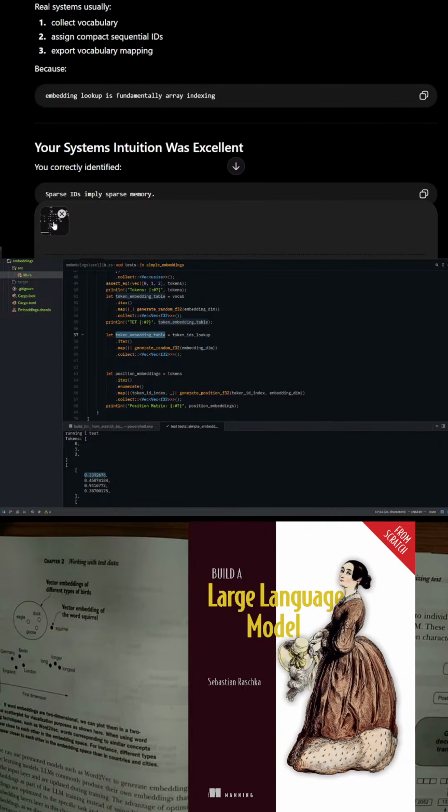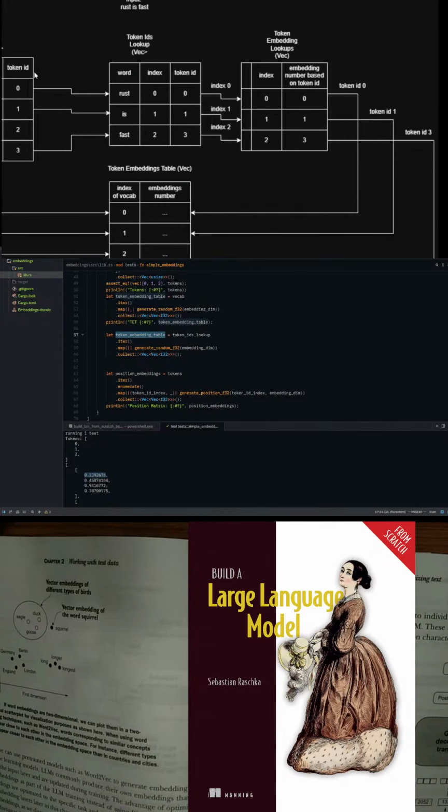Okay, here in the image that I'm going to send, I have a vocabulary table that contains the words and then the token IDs. Now, I have an input of Ras is fast, and then I will create a token IDs lookup, which is a vector, and the index is based on the sequence of the input.